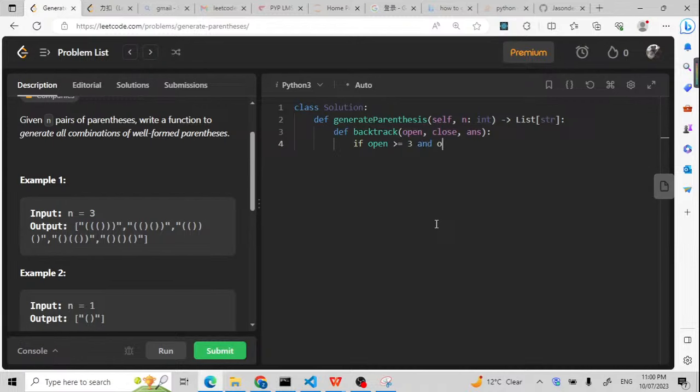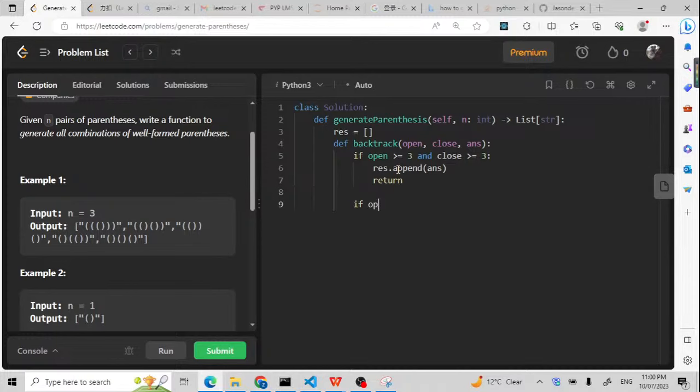Later on we can change it. Close is more than 3. We can get one of our results. So here we need a global variable result equal to an empty array. So the result will append our answer, and return.